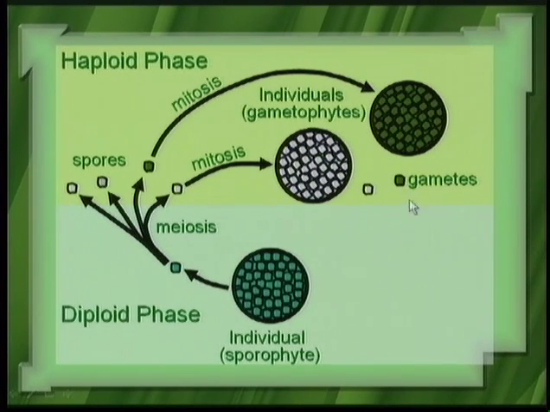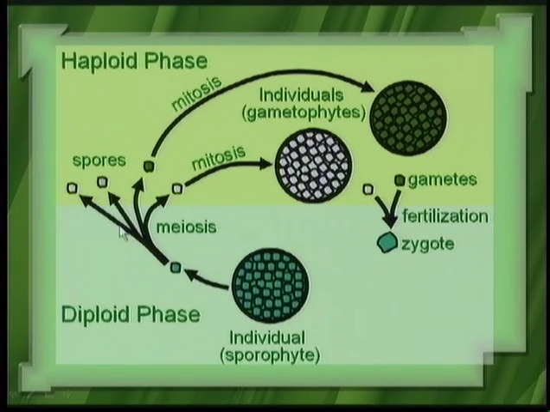In flowering plants, the male gametophyte, as I mentioned before, is actually just the pollen grain. So in flowering plants, the male gametophyte is very, very reduced. It's just a pollen grain, and it is the pollen grain that will produce the sperm. The female gametophyte will produce the embryo sac, which will house the egg.